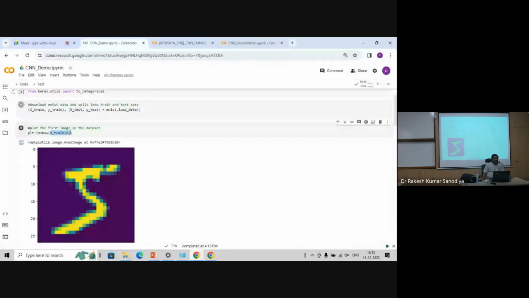If we take the first element in the train dataset, we are trying to plot it.